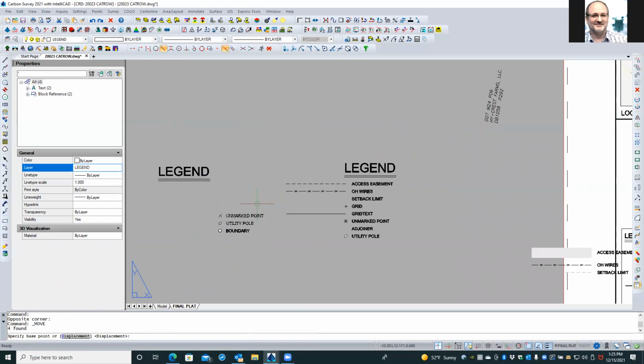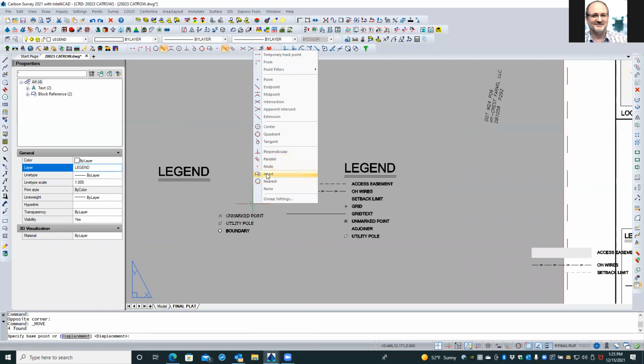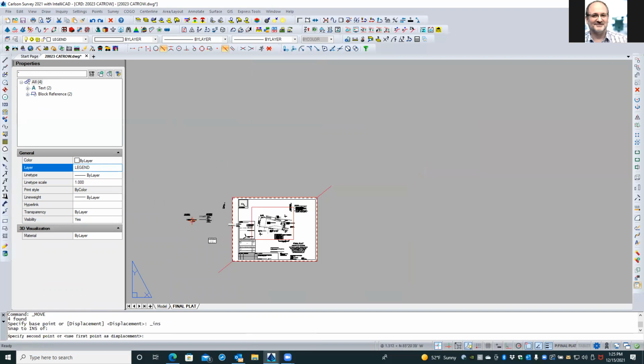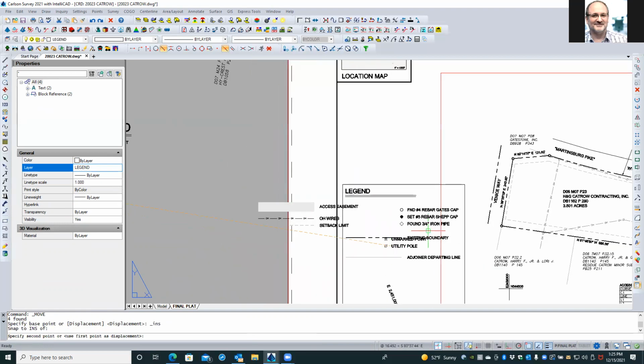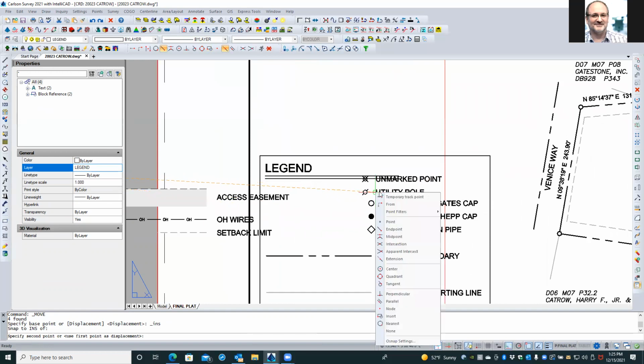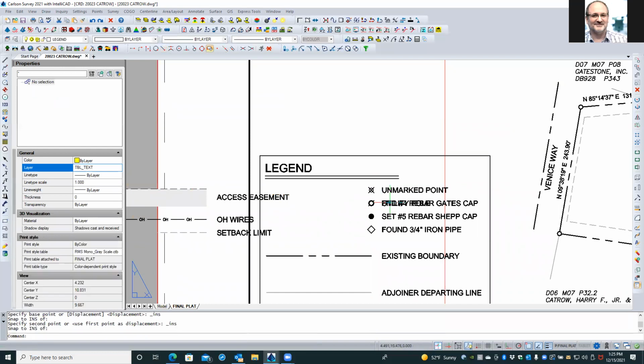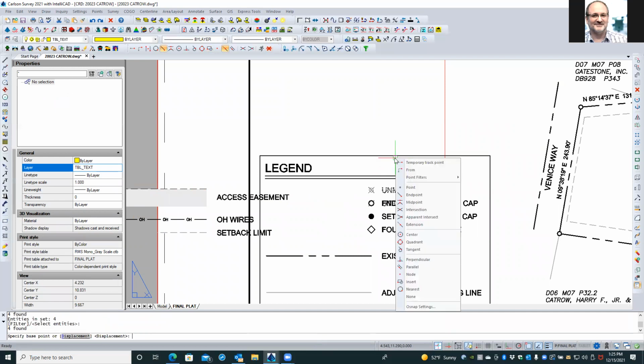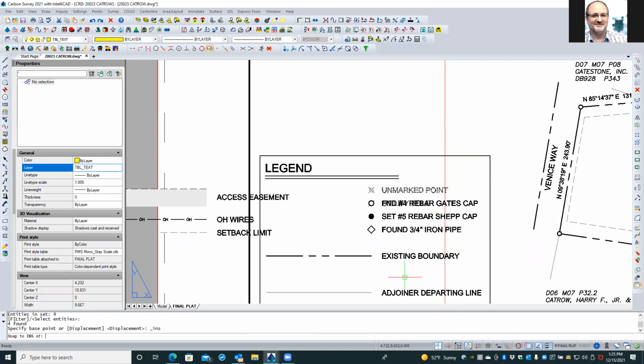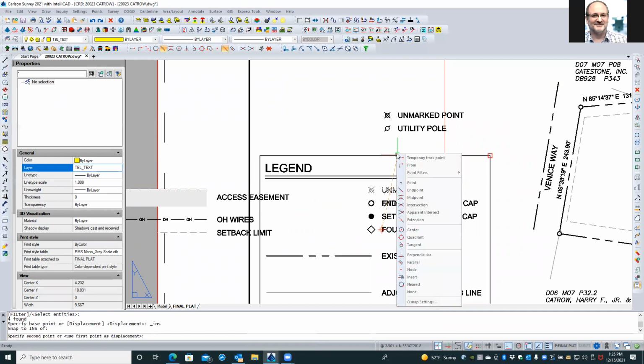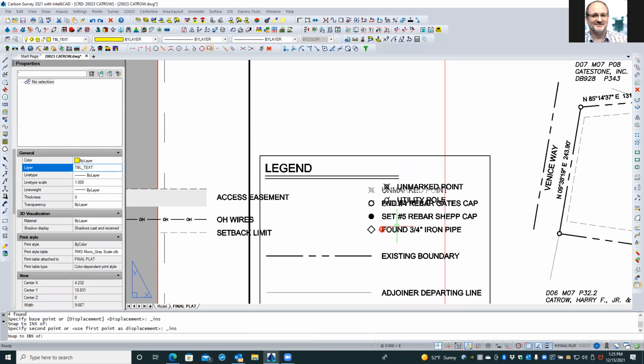Move from the insertion point of that to the insertion point of that, and then I'm going to move previous from the insertion point of that to the insertion point of that.